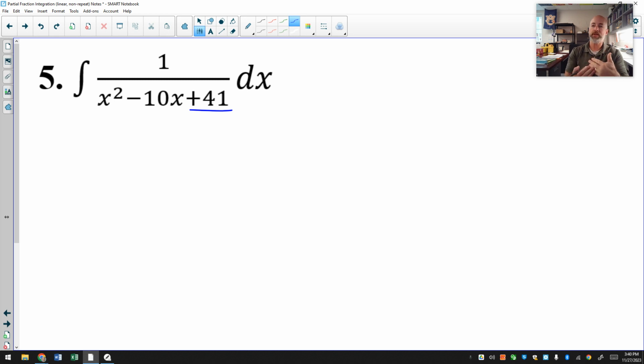And the only reason I'm throwing this in my partial fractions lesson is because I don't want you to think that it's a one size fits all for these. You always have to remember other options. And I think if you're in partial fraction territory of the calculus curriculum, you have already been exposed to this. If the denominator doesn't factor and my numerator is not the derivative of the denominator, which it's not, I can't turn a 1 into a 2x minus 10. We're going to solve this one through completing the square.